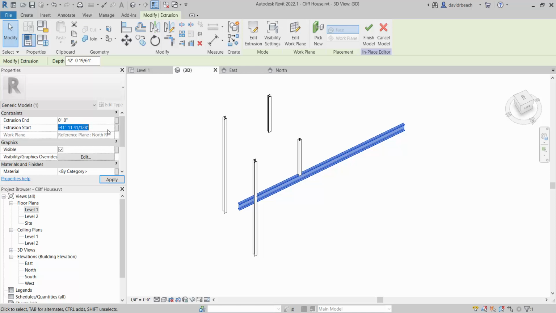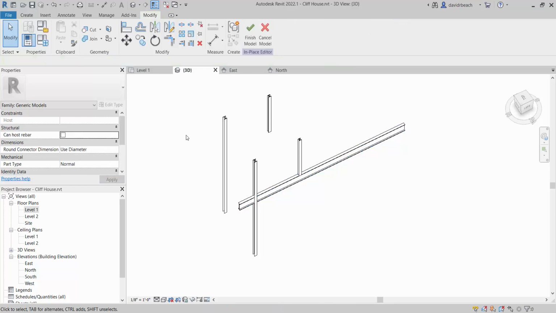42. So I can go minus 42 feet. And I just locked in an accurate dimension on that beam. So it should be starting now exactly at 0 on my reference plane, into the outside wall, ending 42 feet or minus 42 feet away from the reference plane at the other end.